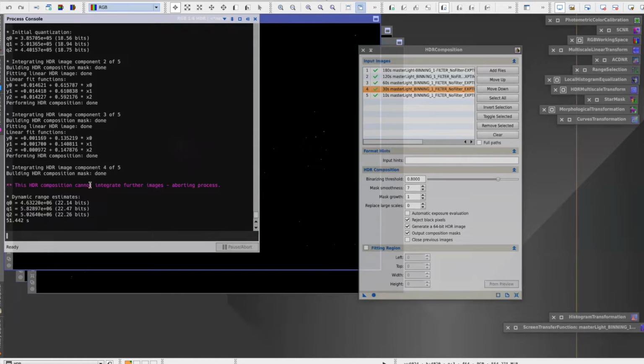However, once it's got to image 4, which is our 30-second exposure, PixInsight has told us that it can't integrate any further images.